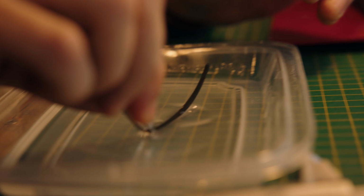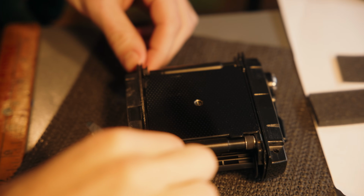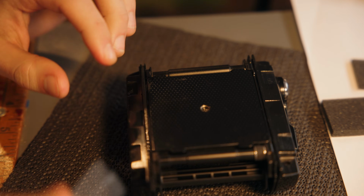A trick I learned on YouTube while I was actually changing the seals on this camera was to put the strips, the sticky strips, soak them in alcohol. It deactivates the stickiness so you can get the foam strips down these thin little channels, which is a nightmare when they grab onto the side and don't even make it to the bottom and you're just a sticky mess.